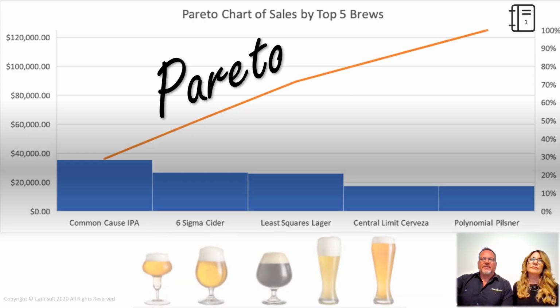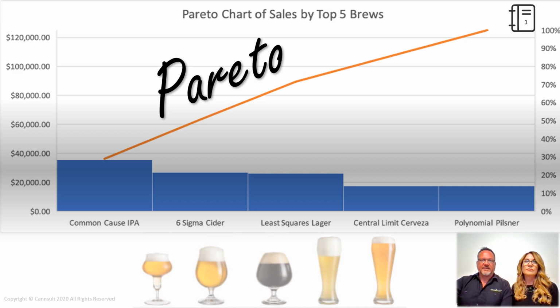So the Pareto chart is based on the Pareto principle, or the 80-20 rule, which we covered earlier. That's why this is such an important tool for improvement projects. 80% of the problem can be traced back to 20% of causes. So the Pareto analysis identifies the problem areas or tasks that will have the biggest payoff.